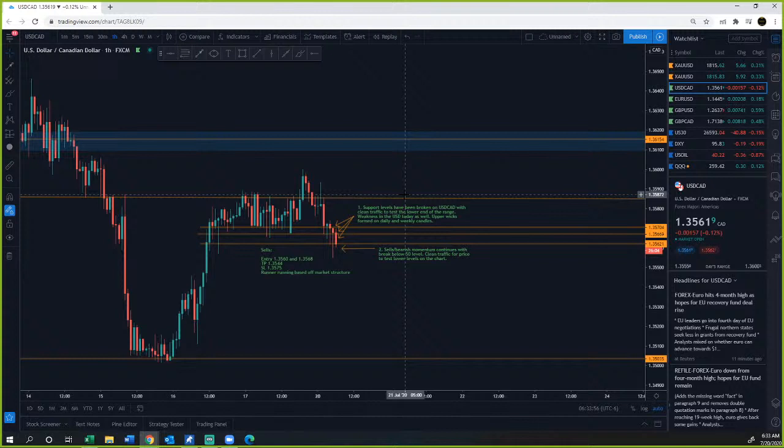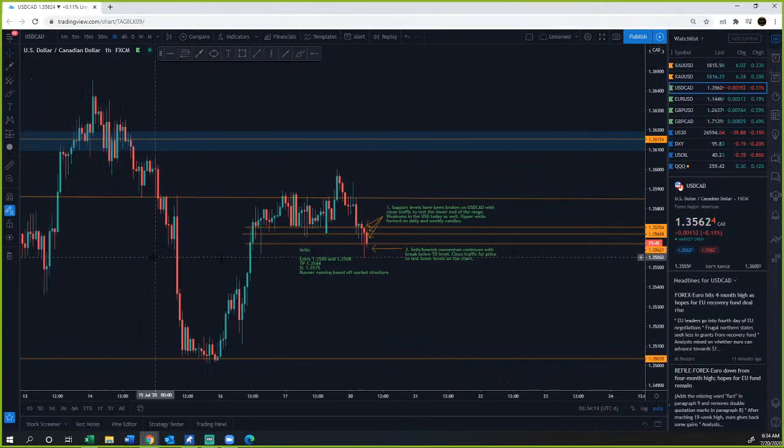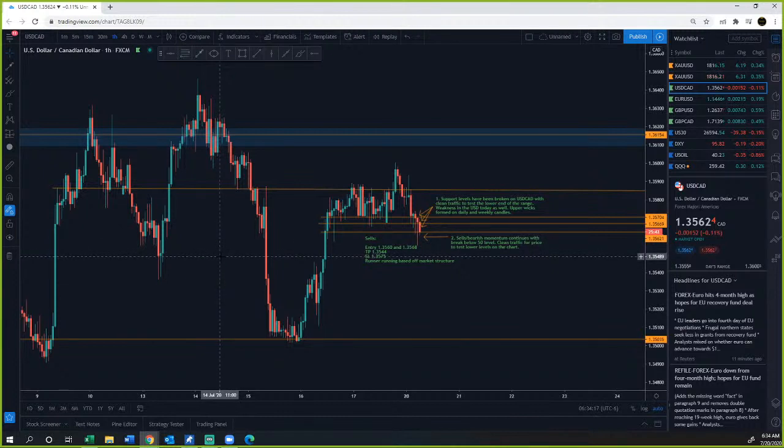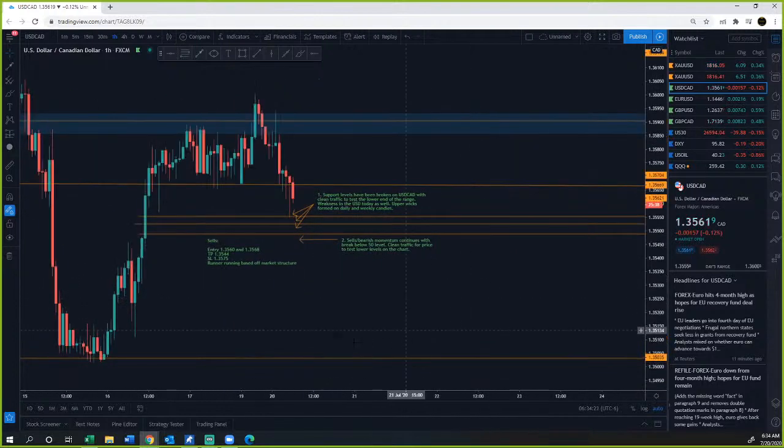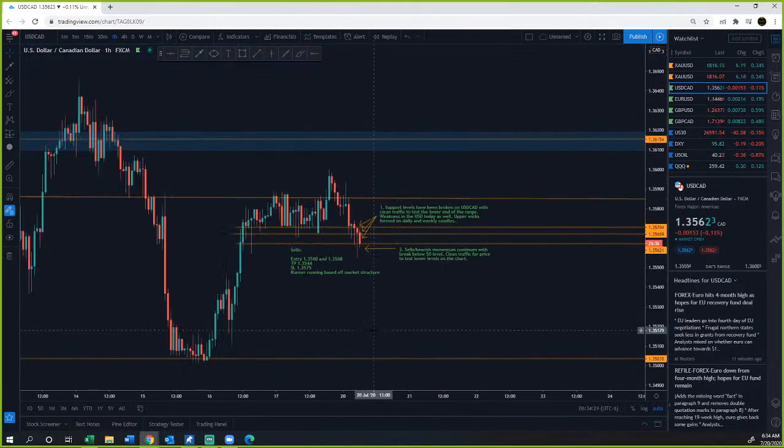Oh, nice. USD CAD's dropping. I'm about 2 pips in profit right now. Okay, that's good. I do expect it to drop. If this hour finishes like this, you can see the next hour drop. It's pretty clean going down, even to the 50s level. So I think I'll wait for the hour to close. That was choppy.